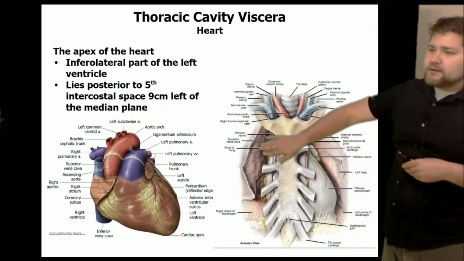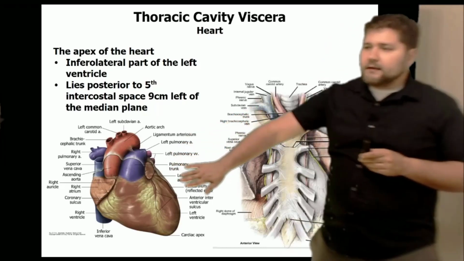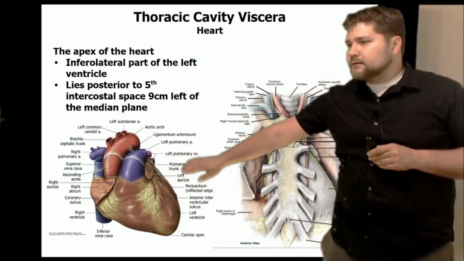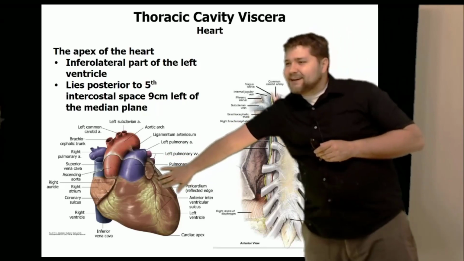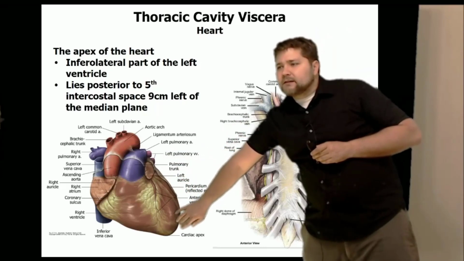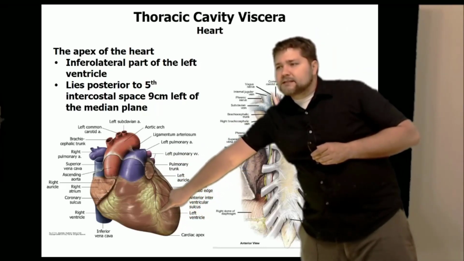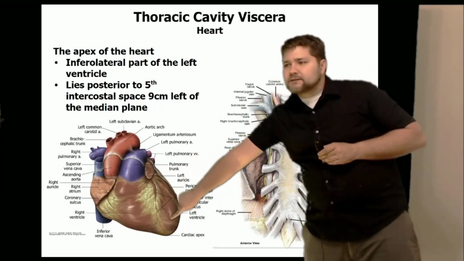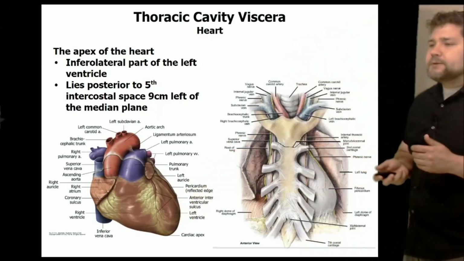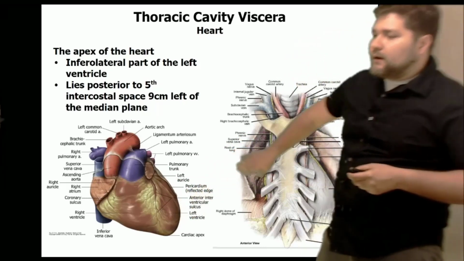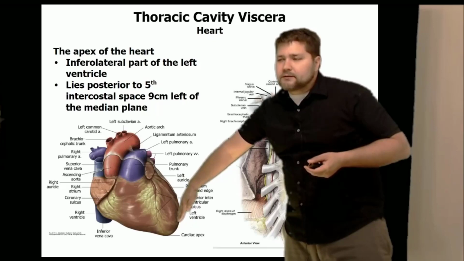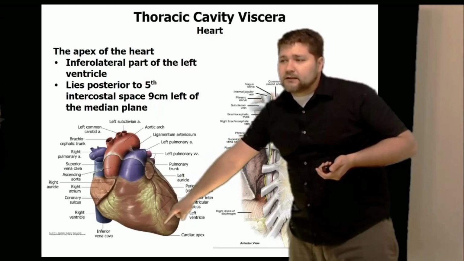The thing to make note of in this image is the interventricular septum. This is the dividing point. Our left ventricle is just starting at the tip, and the easiest way to find this is to look for the vessels. So this is all left and this is all right. Our apex is predominantly part of the left ventricle. That's not 100% true all the time, but if we were to just straight cut this, we would expect to see both ventricles, though we actually probably wouldn't in this case because the septum is deviating a little more inferiorly.